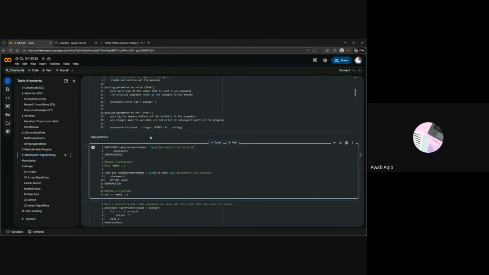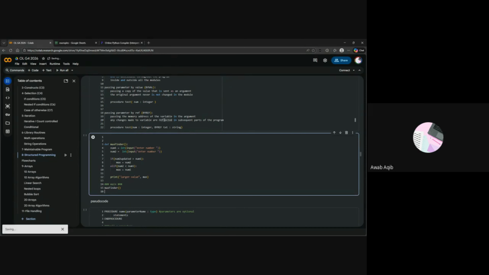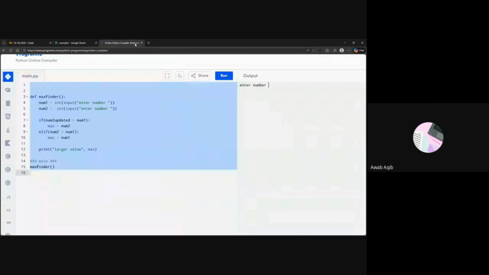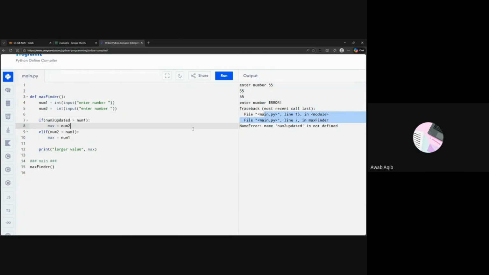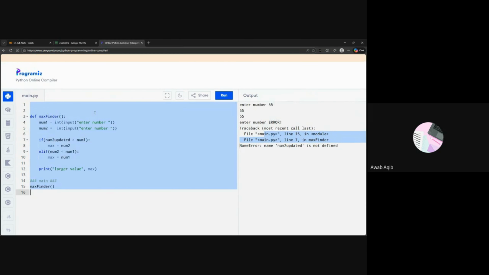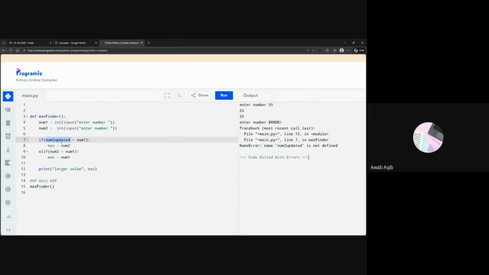So here I have given a Python example. Okay, so enter number, again 55. So yeah, this should work now too. Yeah, rerun this.